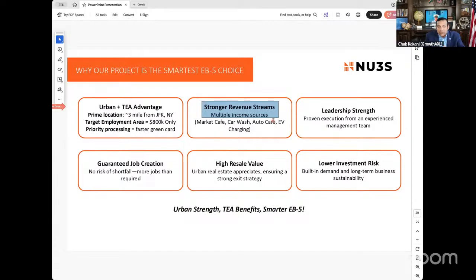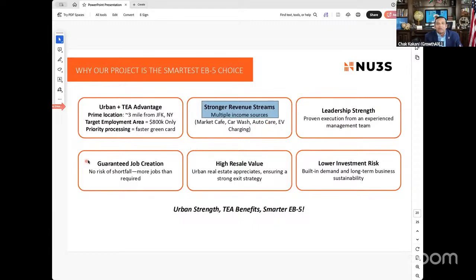When USCIS evaluates projects, remember many projects, unlike ours, which is already operational and about to open doors with actual jobs, are banking on the business plan. A business plan is futuristic, right? So they are filing a business plan with USCIS and telling them these are the jobs we are going to create. So how does USCIS evaluate whether the project creates jobs without the project being operational? They do that by looking at revenue projections. Do the project's revenue projections appear practical, possible, right? That's what USCIS sees. And that's why rural projects are a bit risky: revenues are risky because people are fewer. So job creation is risky, in my opinion.